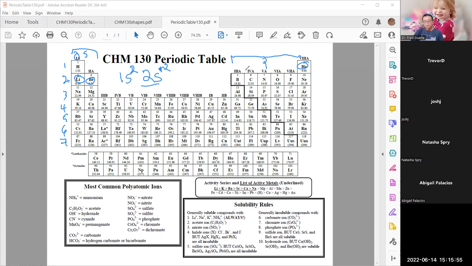Now, I move over to boron. Now I enter the domain of the p elements. I'm still in the second energy level, okay? Now I can't put any more in the s because why? The maximum for each orbital is 2 electrons, so I have to go to the next orbital. Now from the energy perspective, the s orbital is a little bit lower than the p, so I fill the s first, then I fill up the p. Okay, so it's 2p, I'm still in the second energy level.